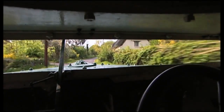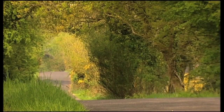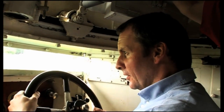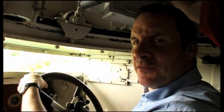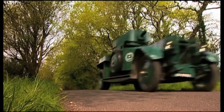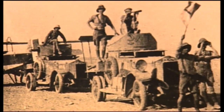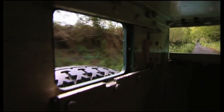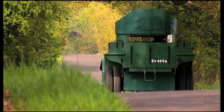Captain Souter had a wonderful brief he used to give to his armoured car squadrons. Crews, he said, should consider themselves an emergency unit, and they ought to be like a fire brigade. Available for any call, day or night, to rescue one of our air pilots who might have had to make a forced landing in hostile territory. With their high speed and armour, these cars could survive deep behind enemy lines, but they could fight back too.